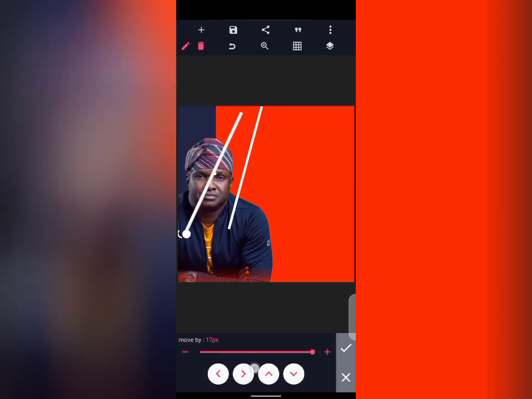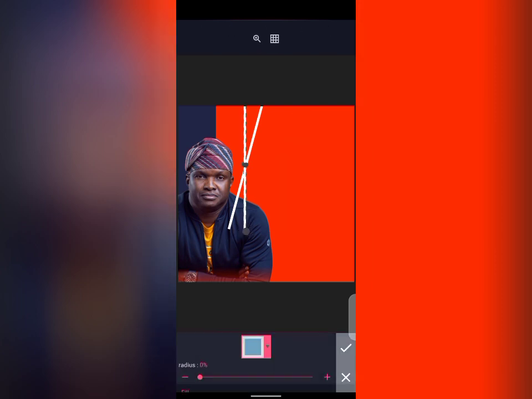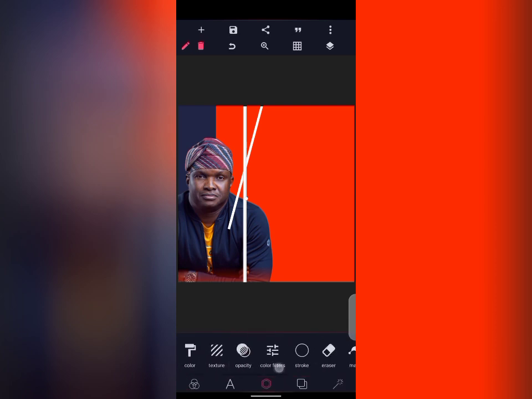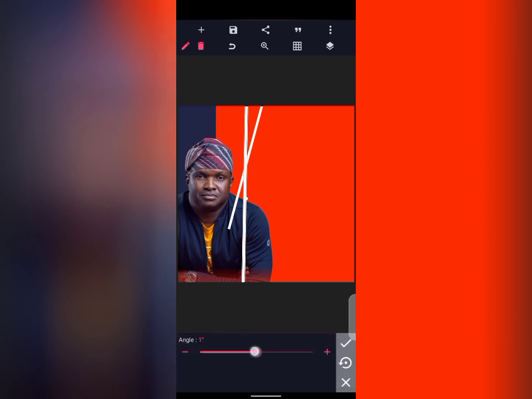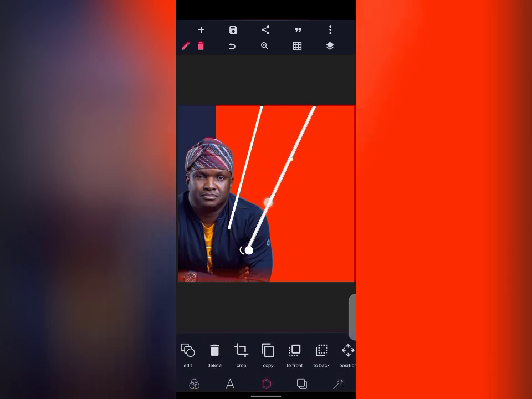So I won't be working with much this thing. So come to your edit, increase the length, then rotate it back to 20 or 25, then control it with your hand. Now this is the strategy.